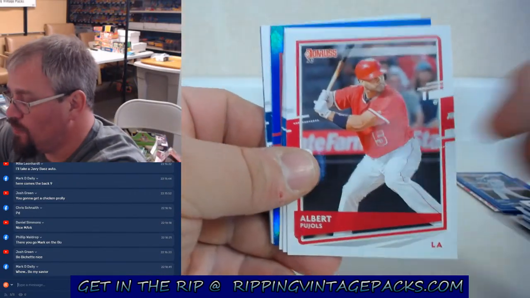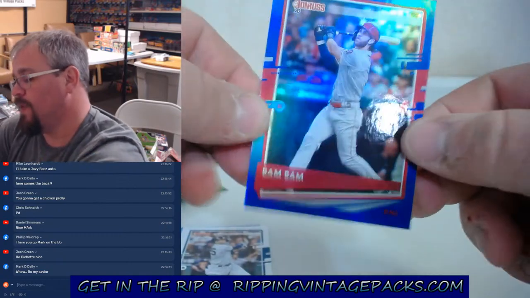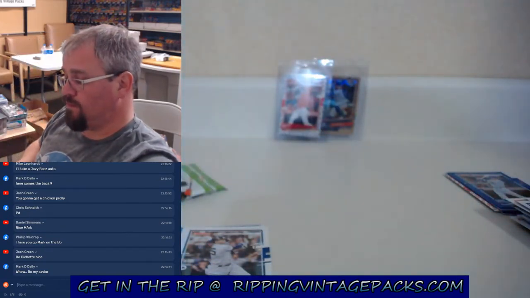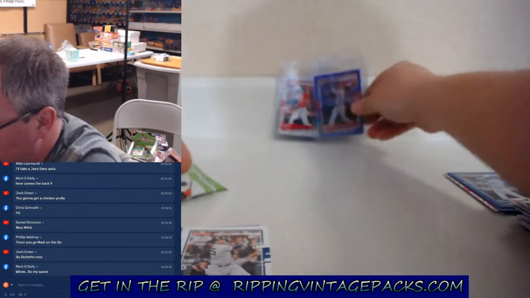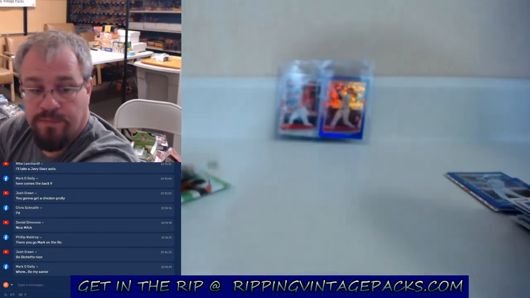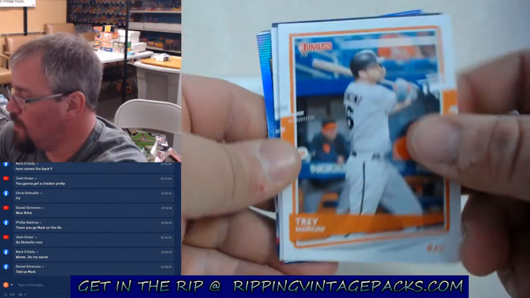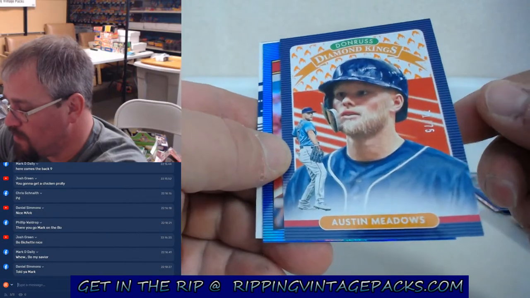Harper, Pujols, Buehler, Tanaka, Bam Bam on the blue. That's the name variation blue. Let's leave that up. Been a good box of blues, really. We've hit some pretty good ones there. Kluber, Murphy, and Collins. Mancini, Cunha, Sanchez, Austin Meadows, fire.